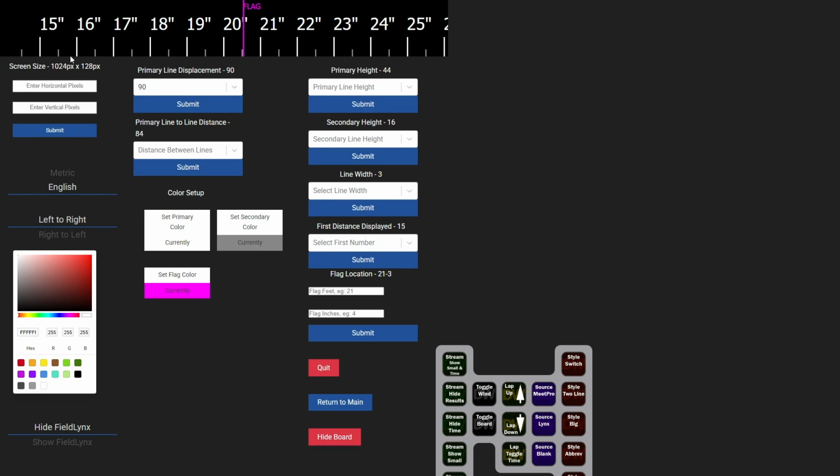And thereby you can set up where 15 feet is. So you would be out there with the tape measure, you would measure out to 15 feet or wherever the first panel kind of shows up. And then you would put that down to make sure that you've got the right distances. Then of course there's a flag. You can of course move it off screen pretty easily if you want to.